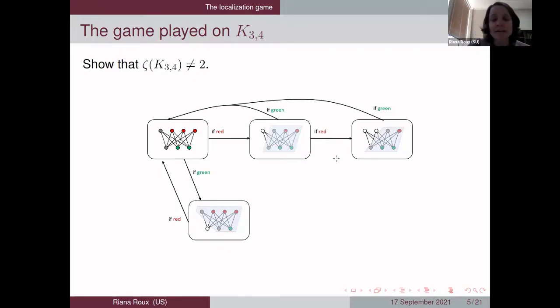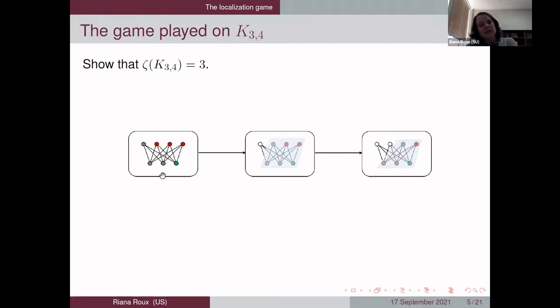Now to show that 3 is enough, we're going to probe 2 vertices in one partite set and 1 in the other partite set. So you can see that if the robber is in the bottom partite set, then we can immediately catch him because there's no other vertices colored green. But he can still hide in this top part and the red vertices. So after that, he can go anywhere in this blue area.